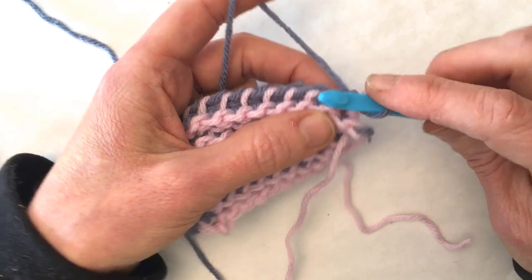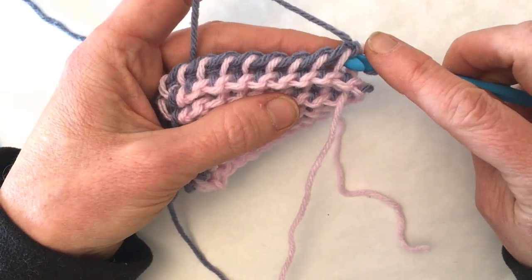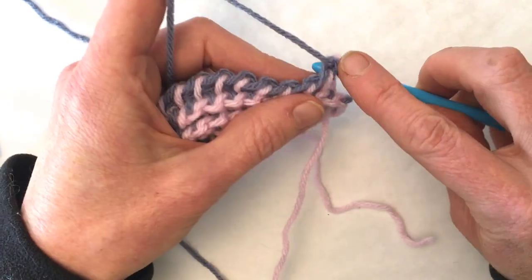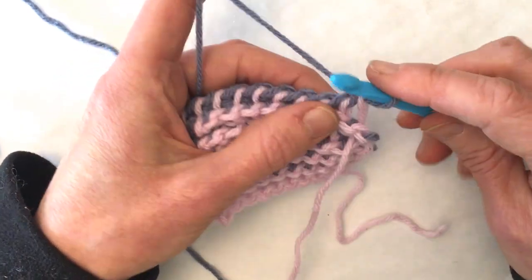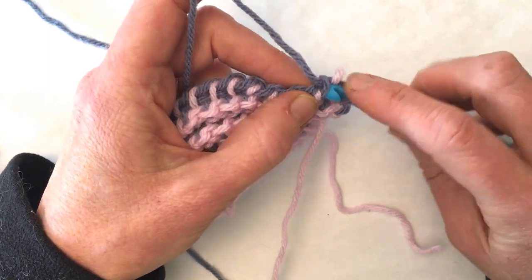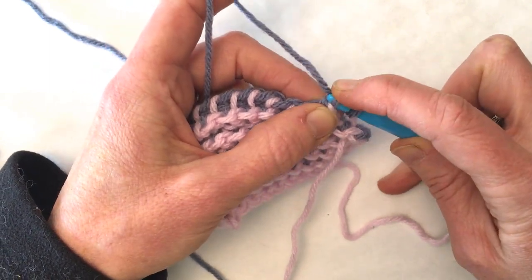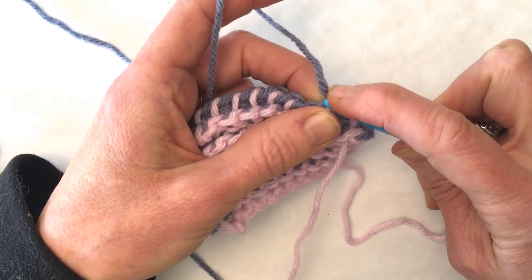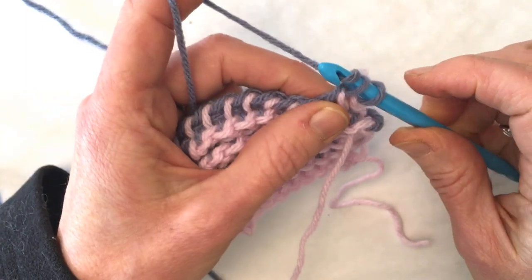Let me just show you, actually, if you wanted to do it in the same stitch, you would just go into the stitch like you were doing a full stitch, or if it was the top horizontal bar, you would just make your loop in whatever stitch that is you want to make it into.